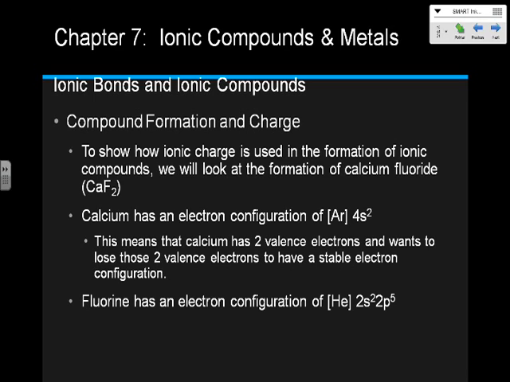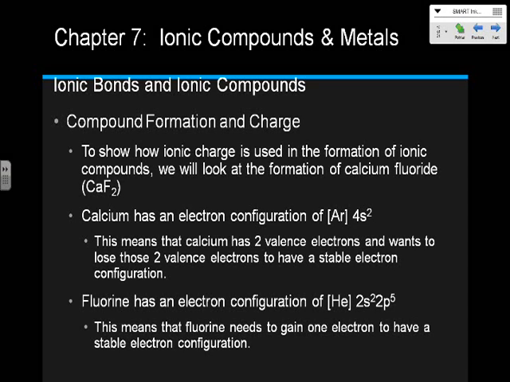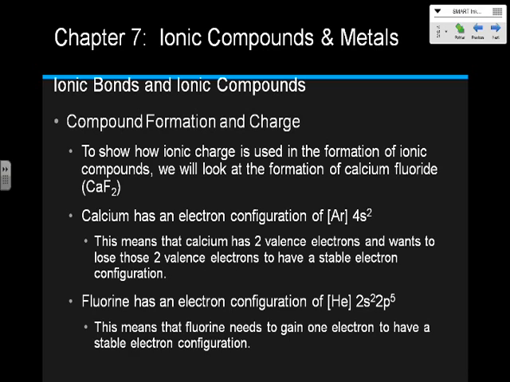Fluorine has an electron configuration of helium 2s2 2p5, and if you'll look, since the second energy level is the last energy level in the configuration, that means it's its outer energy level, and it means that fluorine has 7 valence electrons. So fluorine wants to gain 1 electron, so it has a stable electron configuration like helium. That's how calcium and fluorine make a bond, because calcium is able to give 1 of its electrons to fluorine. We add another fluorine like we talked about in the last video, and calcium is able to add its last electron to it.